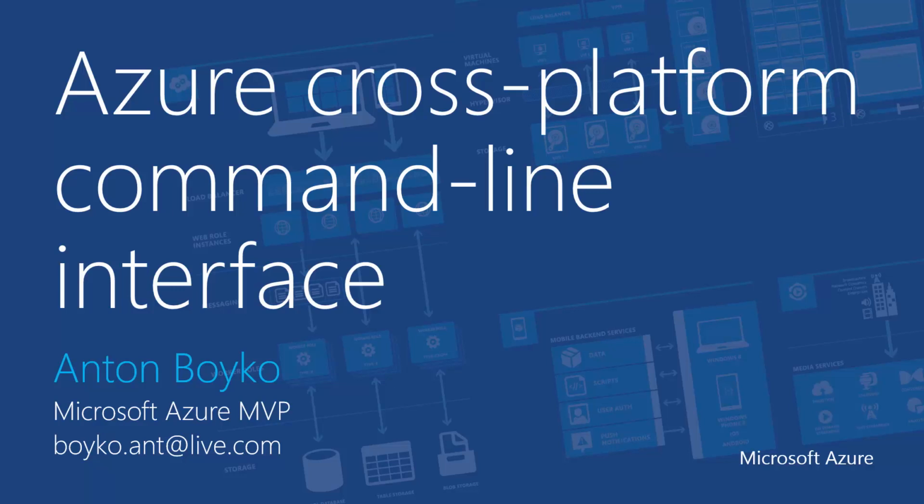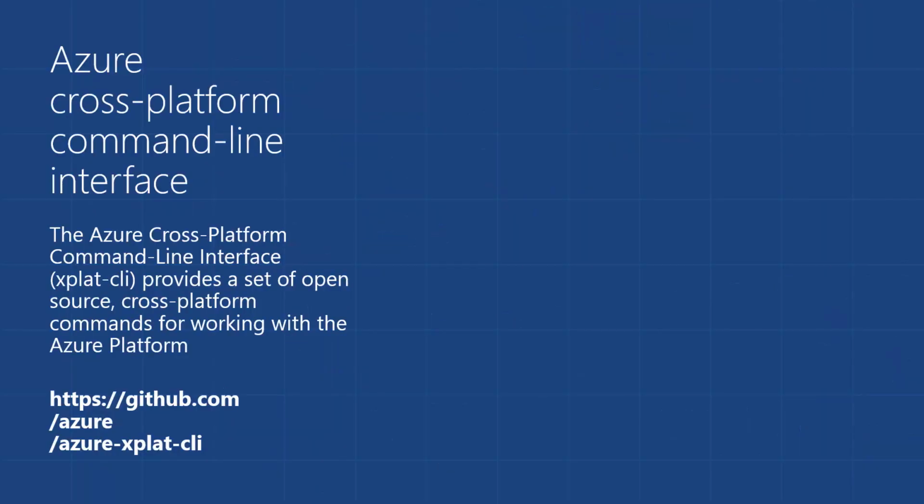Azure Cross-Platform Command-Line interface, also known as XPlat-CLI, provides a set of open-source cross-platform commands for working with Azure Platform. And also, if you are interested in the source code of Azure XPlat-CLI, you can easily find it on GitHub using this link, and you can easily download it, fork it, contribute here, and so on.